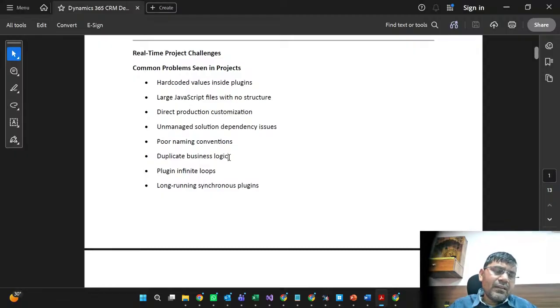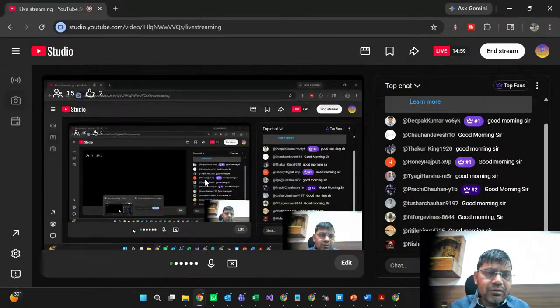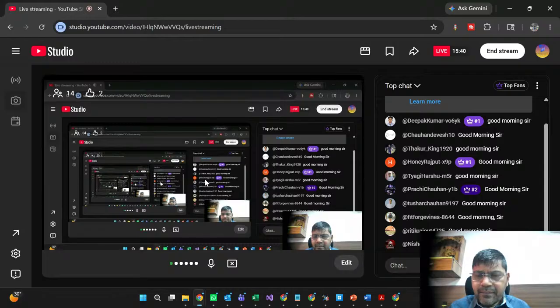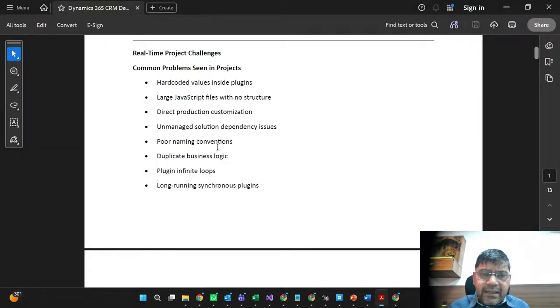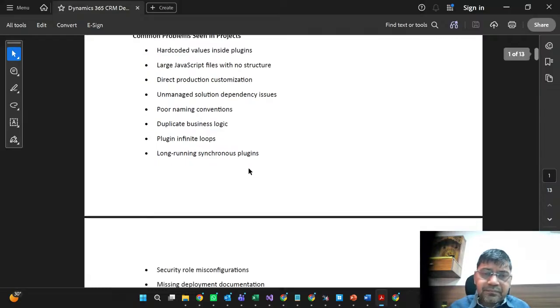Some developers can simply say, what is the issue? We are not denying it. But why you are not following, that is the main biggest problem. We can avoid all those iterations. So if we can avoid all those iterations, why are we doing all those actions again and again? So: naming convention, duplicate business rules, plugins infinite loops.